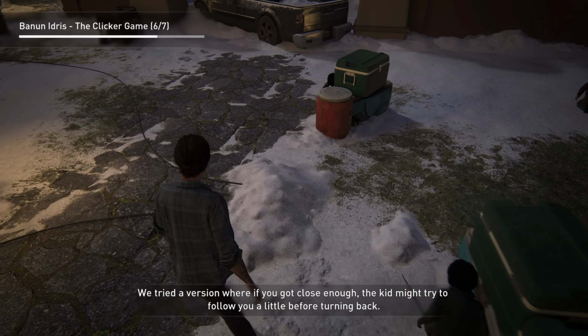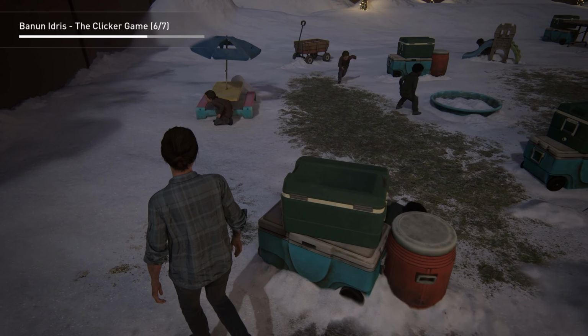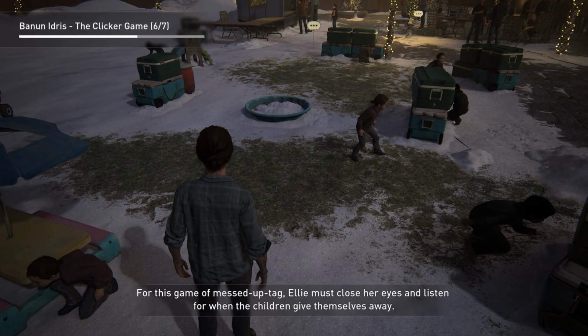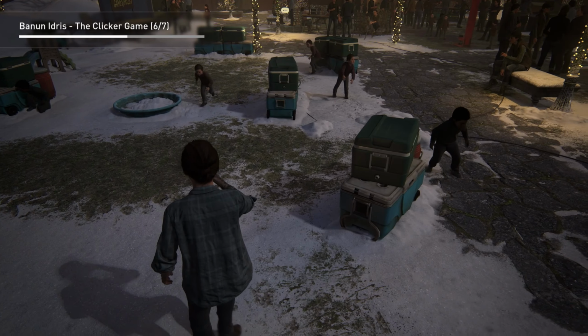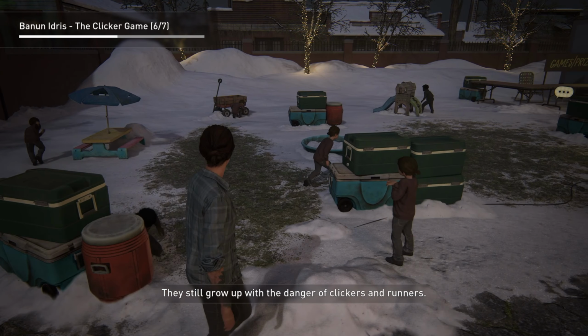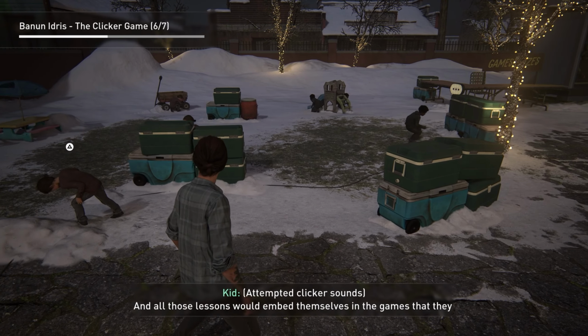We tried a version where if you got close enough, the kid might try to follow you a little before turning back. Since clickers are blind and move by echolocation, for this game of messed up tag, Ellie must close her eyes and listen for when the children give themselves away. The thought was that these kids are in relative safety. They still grow up with the dangers of clickers and runners, and all those lessons would embed themselves in the games that they play.